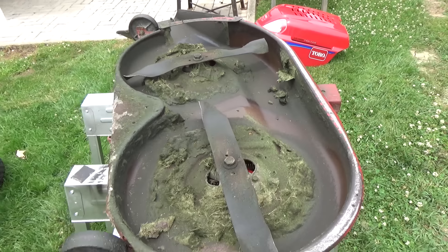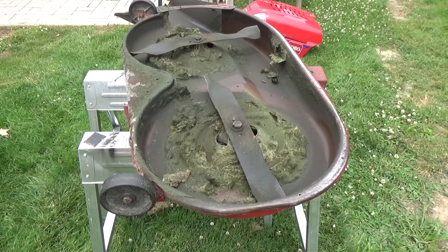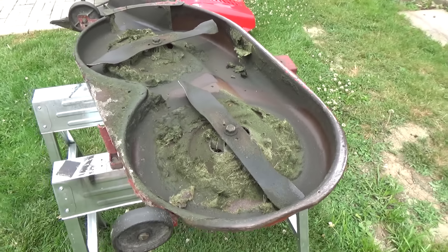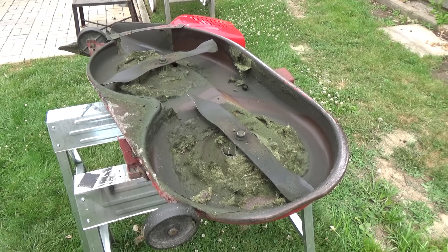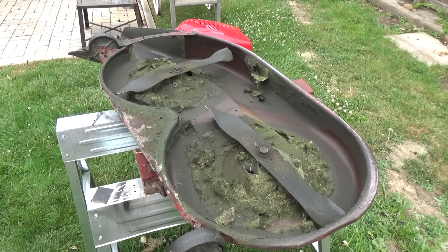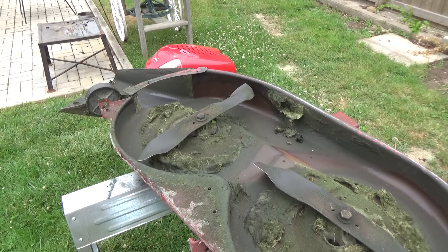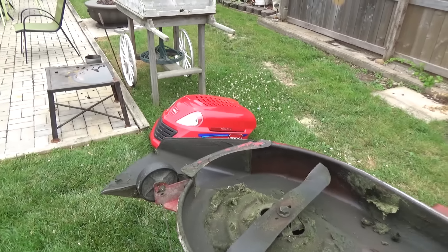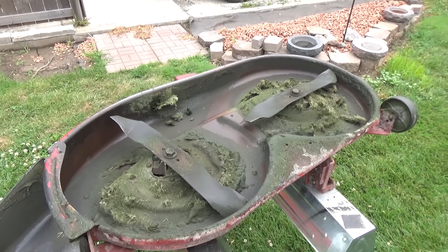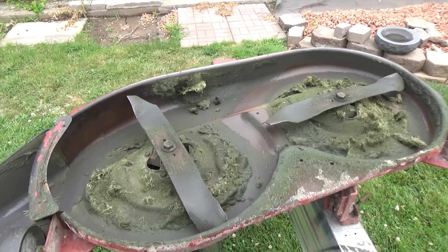The importance of cleaning your deck is to prevent it from rotting through. If your deck rots through, you'll have to buy another one. New, they could go anywhere from $800 to $1,000 fully assembled with all the pulleys, spindles, and whatnot. And chances are nobody's going to have a used deck for a Toro LX 425. So it's really important to scrape your deck and clean it at the end of the season.